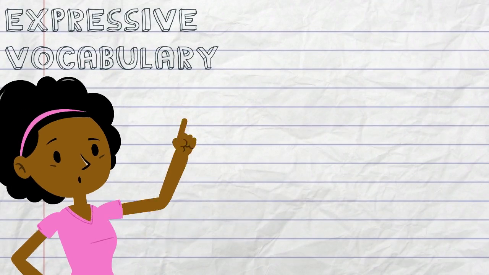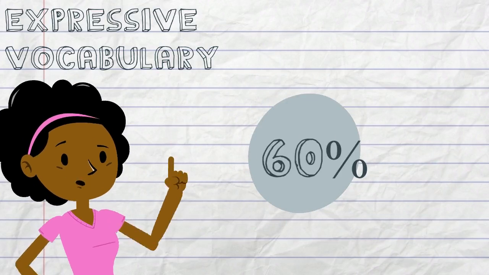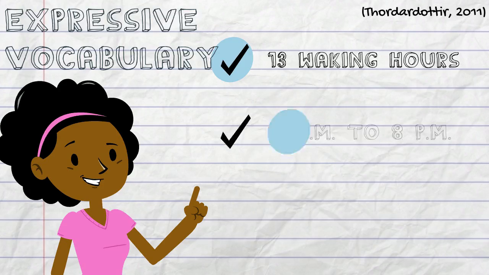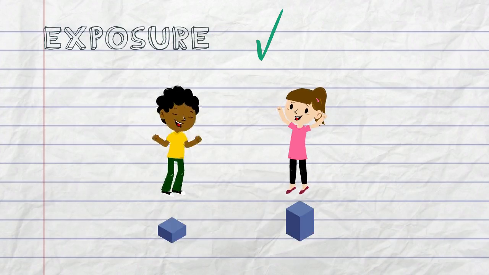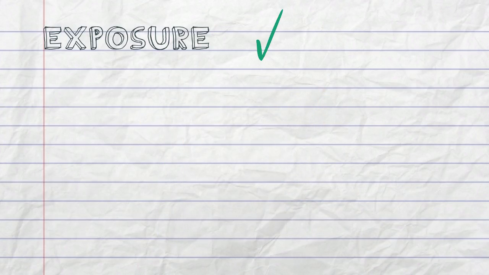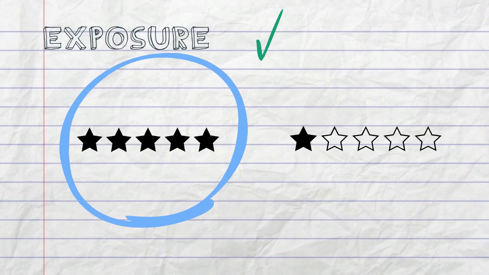To have a good expressive vocabulary, that is, to be able to express oneself orally or in writing, one needs more than 60% exposure to a language. If we take the same scenario as the previous slide, this counts for nearly 8 hours of exposure. If the bilingual child reaches these hours of exposure in the minority language, they could, in principle, achieve a level of language proficiency similar to that of a monolingual child of the same language. However, it is important to note that the quality of the exposure also matters. This will be the subject of a different video.